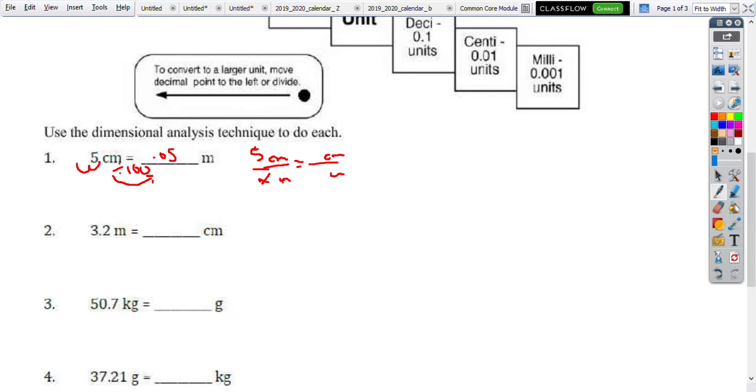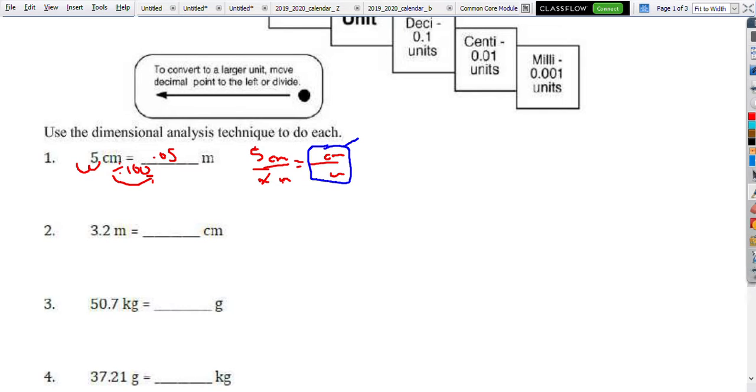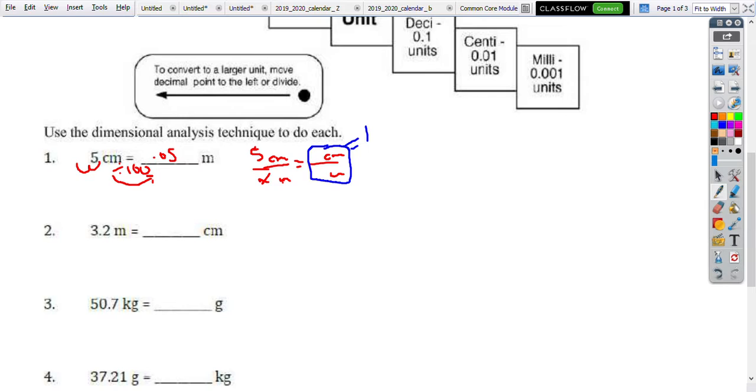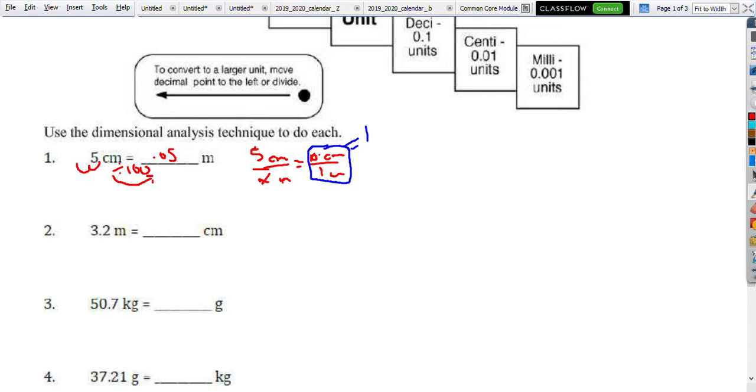And then this fraction, okay, is always going to be equal to 1. This is always going to be equal to 1. So this is called our scale factor. All right. How many centimeters are in a meter? So that if I have 1 meter, that's 100 centimeters. And then I'm just going to cross multiply. All right. So if I cross multiply, I'm going to get 100x. 100x is equal to 5. And when I divide by 100, this is where I get that 0.05 from.